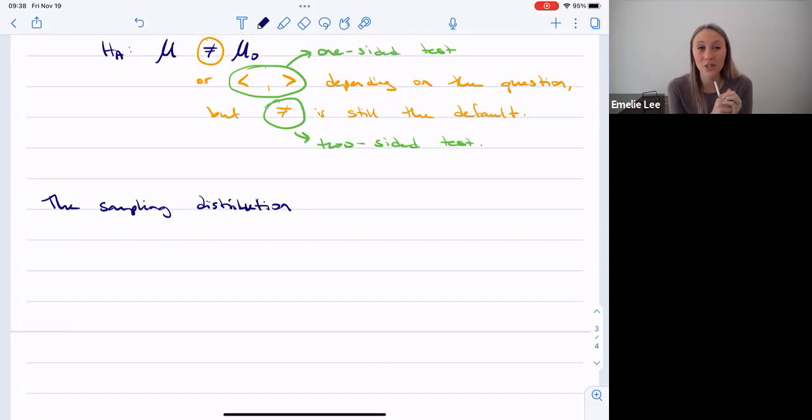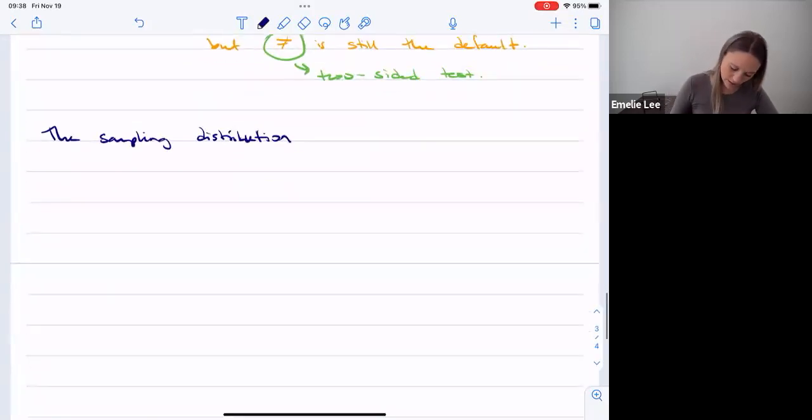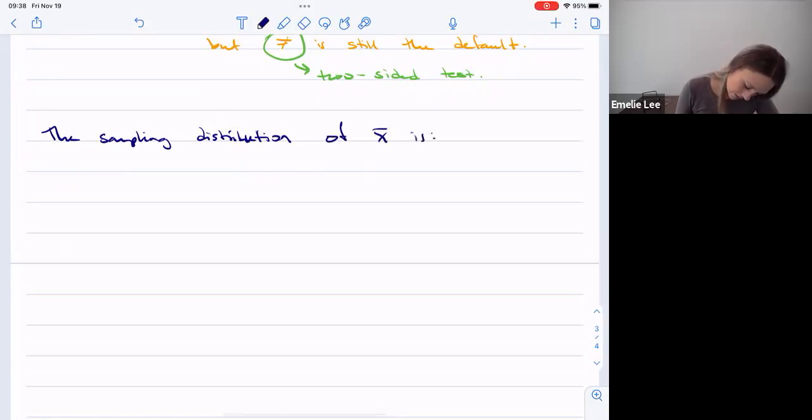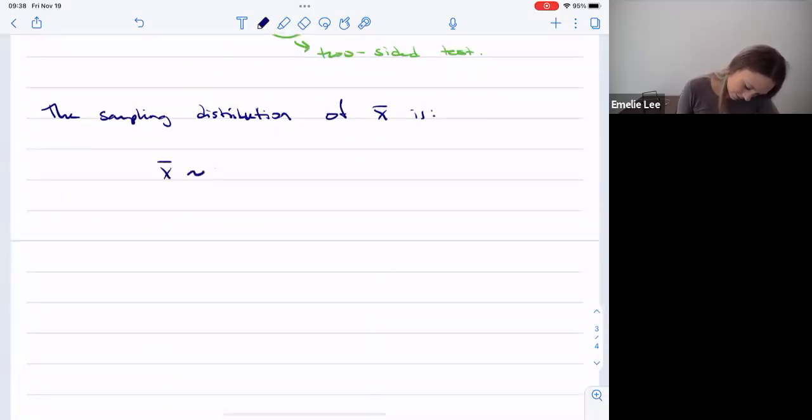And there's way fewer assumptions that we need to check. And a lot of them are kind of wishy-washy. So often I don't even bother saying them, and that's lazy of me. So we will talk about them, but usually as long as your sample size is over 30, you're good to go, okay? And so that's the long and short of it all, but let's get back to the sampling distribution of X bar. X bar follows a normal distribution centered on mu with a standard error of sigma over root n.